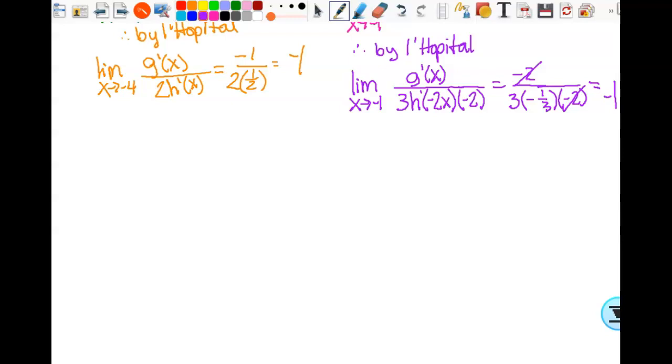All right, so I handed out 2 things. I handed out a test review, and I handed out a worksheet on L'Hopital because L'Hopital's on the test, but it's not on the review, okay? Whether or not you do all the worksheet or not, that's up to you. I will have the keys to both in the binder for tomorrow.